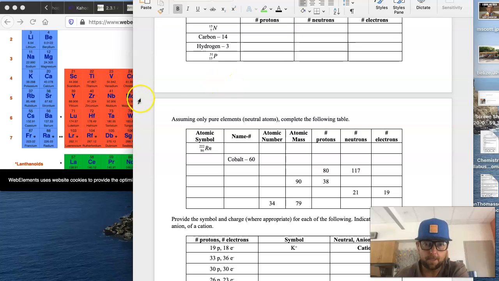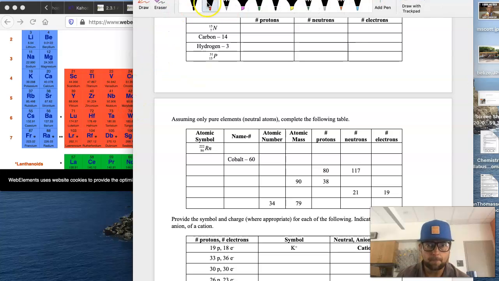For the atom worksheet, I thought it would be helpful if I went through one example of each of the problems, starting with the bottom of the first page. For the nitrogen 15 example, nitrogen has this symbol that's given, and the 7 down here, this is called the Z number, or the atomic number.